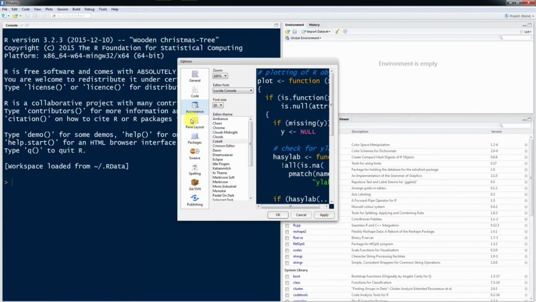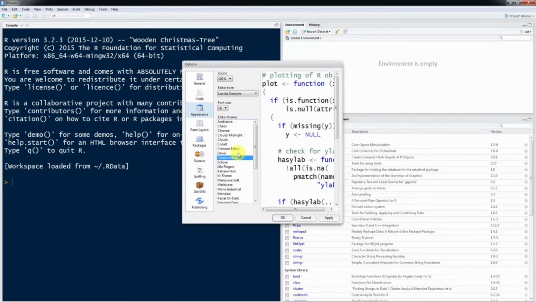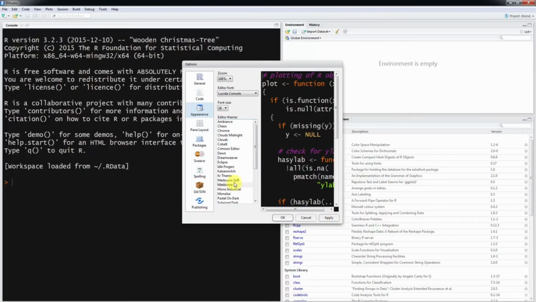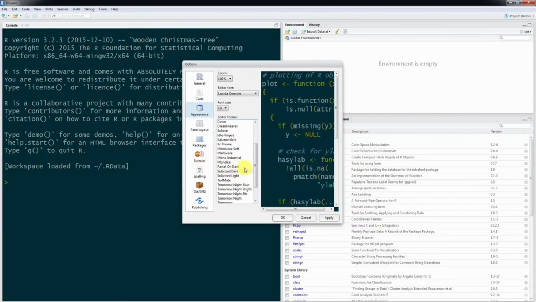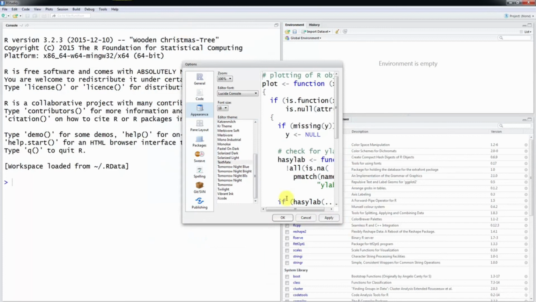I'm going to change the size, and in this course you'll see that the size is changed so that we can see the code better, but you don't have to. And then you can change the different color schemes you want for your code, and you've got some lovely previews over here. That just helps you better adjust RStudio to your preference. If you want the default, then you just select TextMate and it will be the default version.